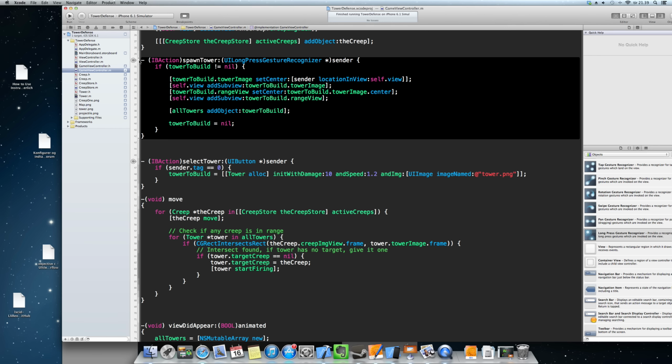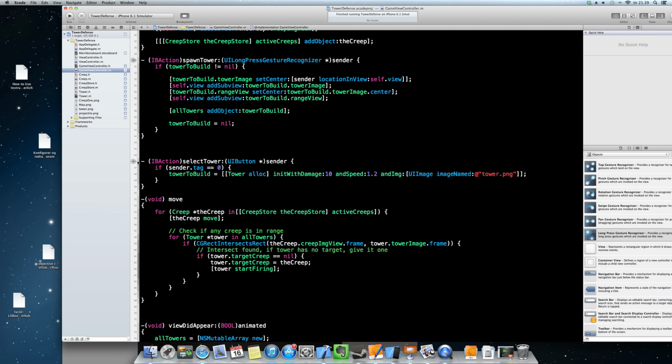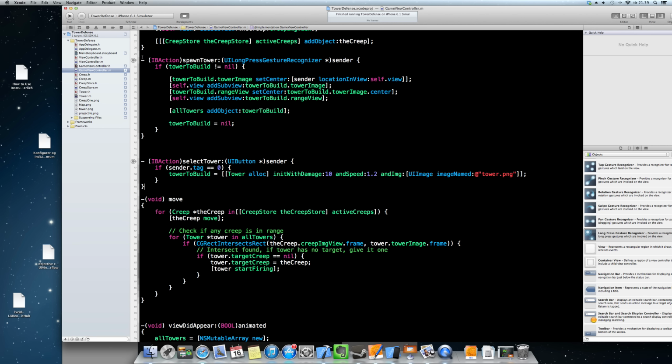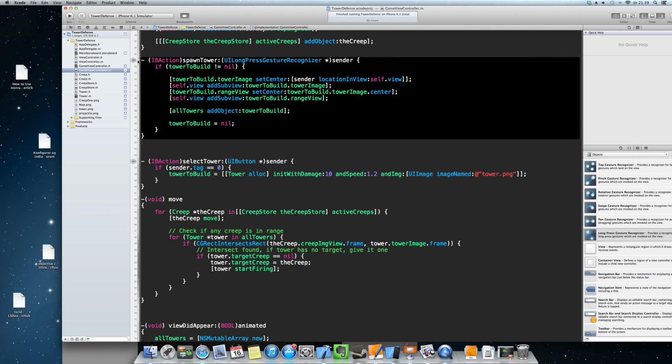The reason behind this is that by using long press gesture recognizers, every time that you hold your finger on the screen, you will call this method. And we only want to build a tower if someone pressed the select tower method first, so we actually have a certain tower to build. So if it's not equal to nil, that means we have a tower to build.